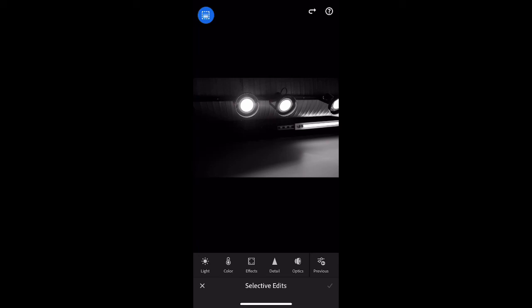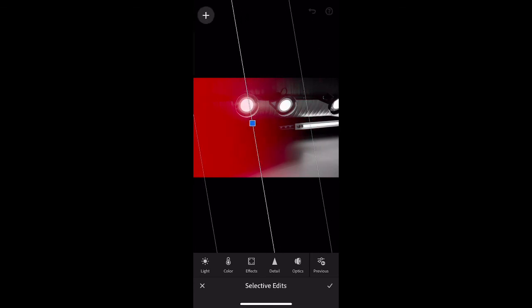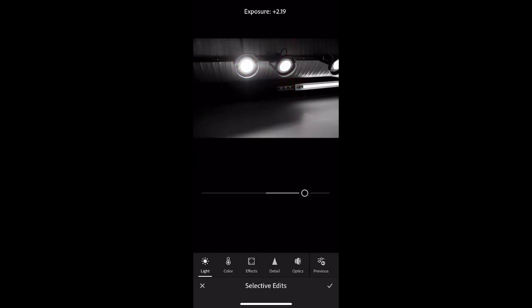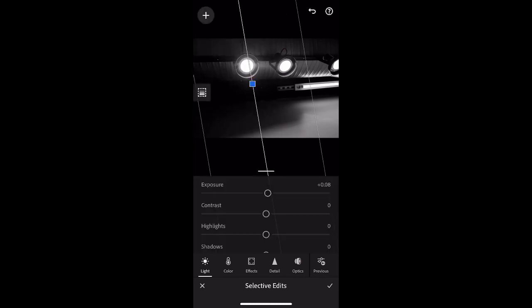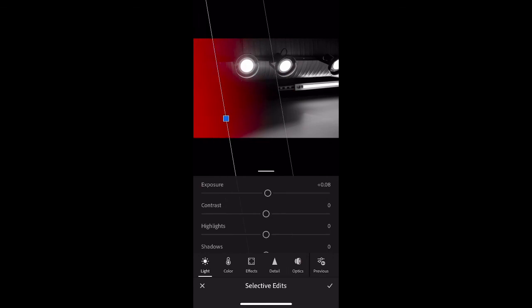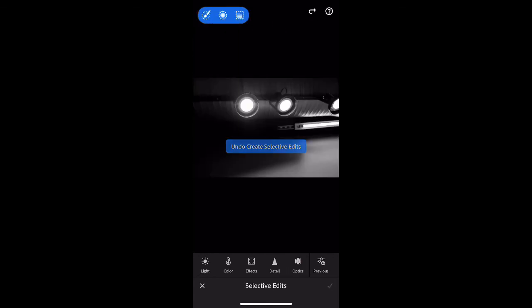So this one you can click and drag. Imagine a sky that you want to specifically adjust, but not the whole image. And again, I can adjust just that side of the picture without the other areas that are not in the red being affected. So that could be helpful. This can be adjusted after the fact too, like if you need to move it. So that's very nice. But I could also use the last selective edit option, which is this little paintbrush.